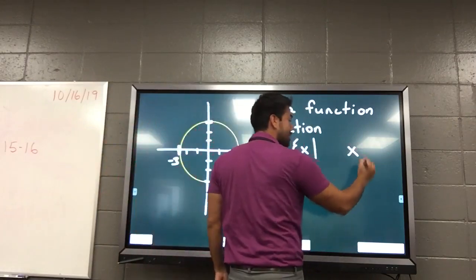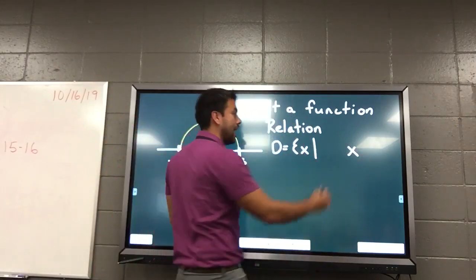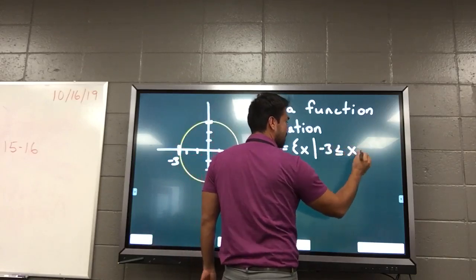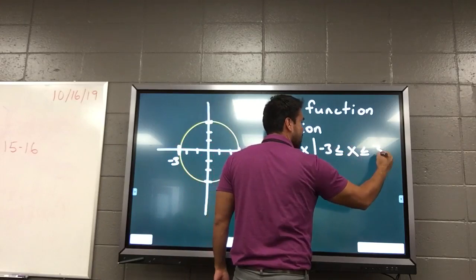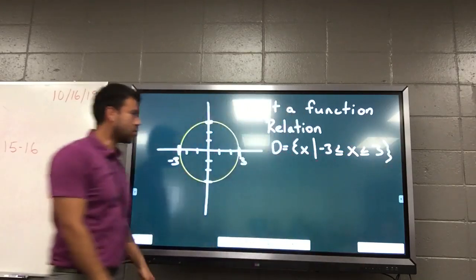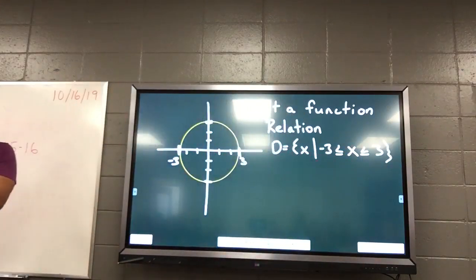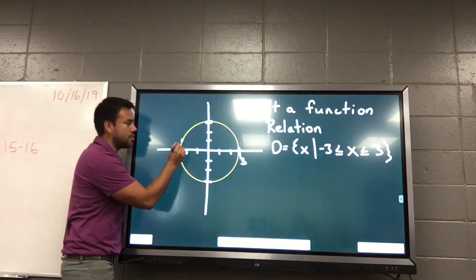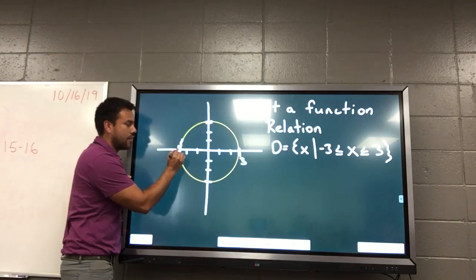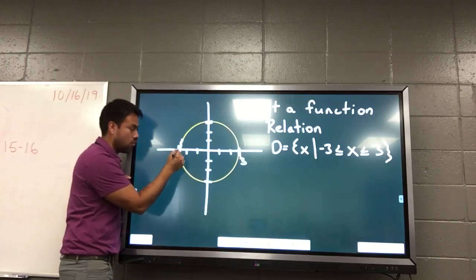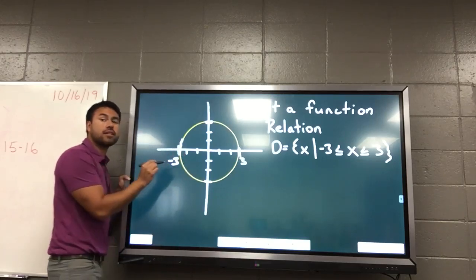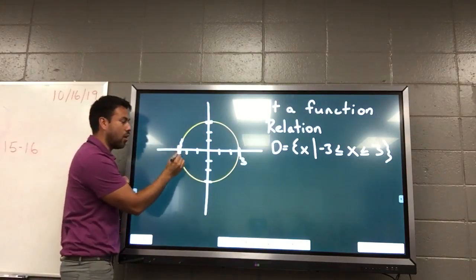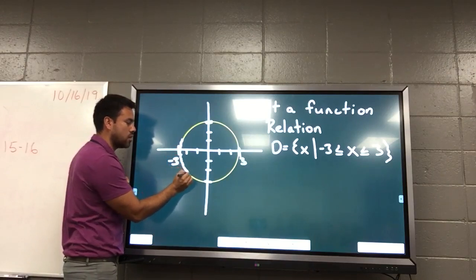How many of you put x in the middle? Yes. Did anyone put x is greater than or equal to negative 3 and less than or equal to positive 3? Good. Why is it equal? Good question. Why is it equal to? Do you see these? I know it's hard to see, but there are an infinite number of points, and there's one right at the edge, right on negative 3, and what kind of circle would it be, open or closed? It'd be closed. By the way, points by definition are closed.